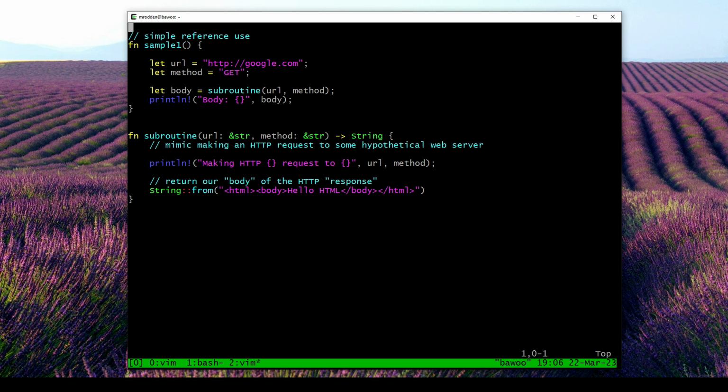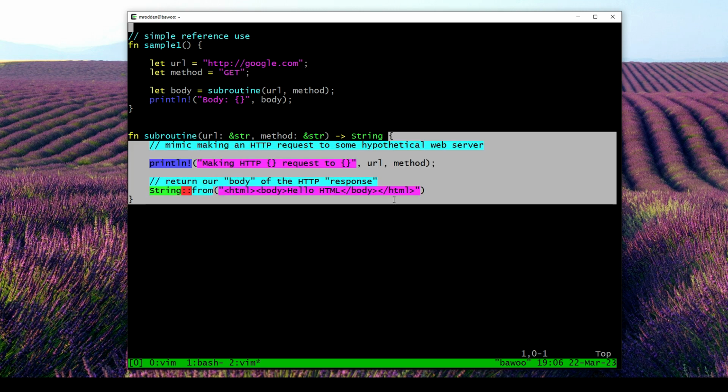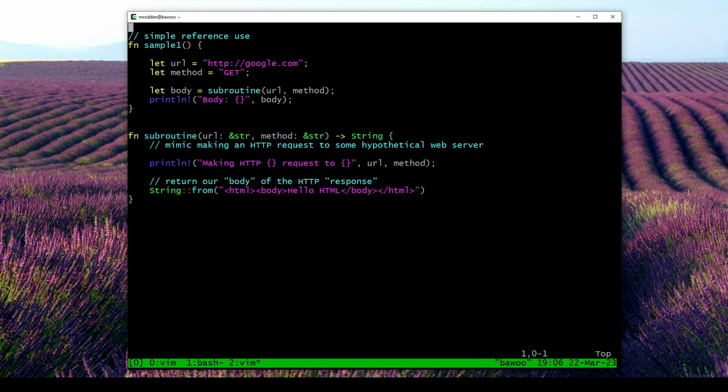because we want to return ownership. Because once this function scope is done, unless we allocate it on the heap, all of the things that we've created will be gone, right? It'll be deallocated. And we obviously want them to be able to still reference the body, right? We don't want the body that we just got back from the network to go away, right? So we'll hand that up to them.